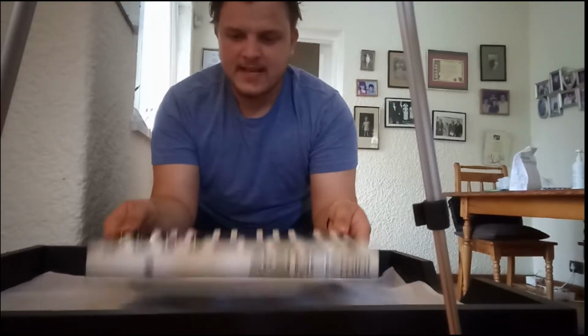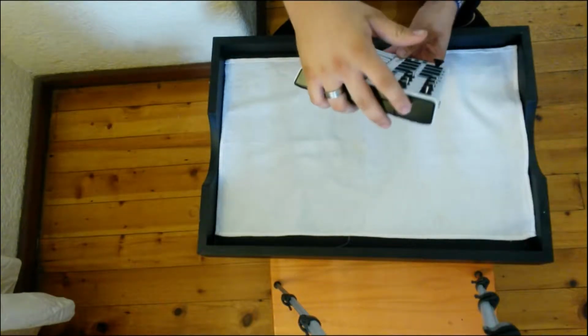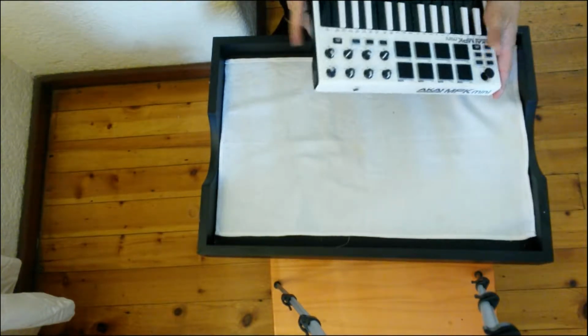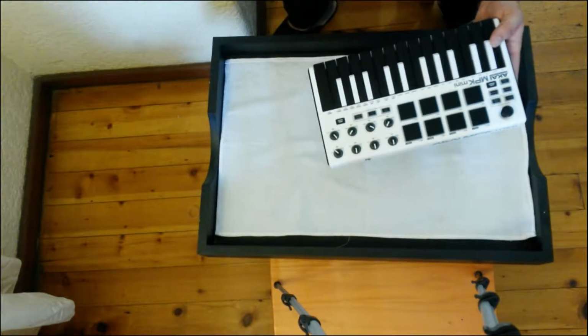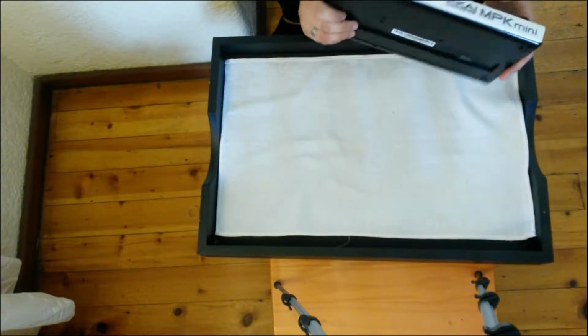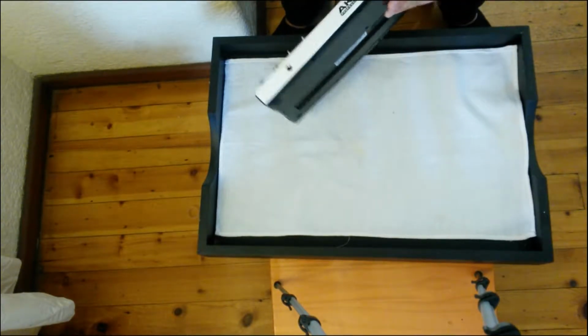Another thing about it is the build quality is incredible. Up here, this USB port is solid. On my Q49, for example, the MIDI USB was in very bad condition from the previous owner, so I'd have to wiggle it. It's also got the sustain, which I really like. It's made out of a good plastic.